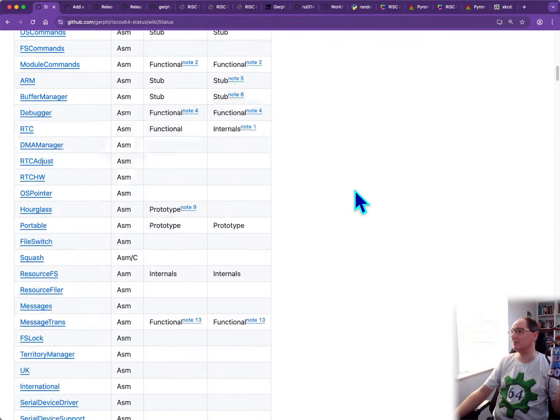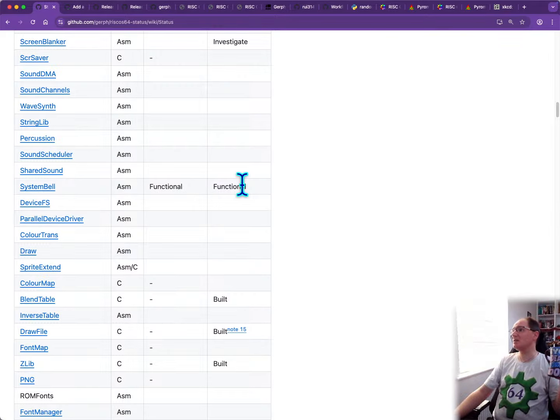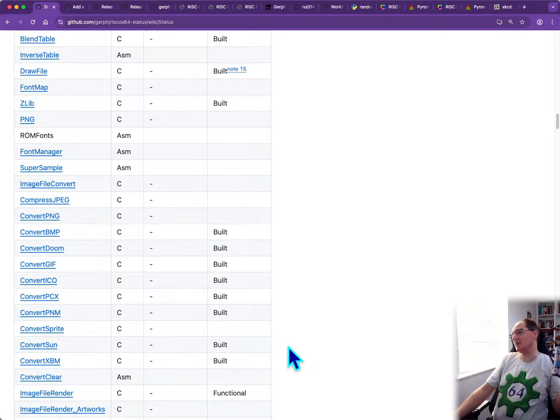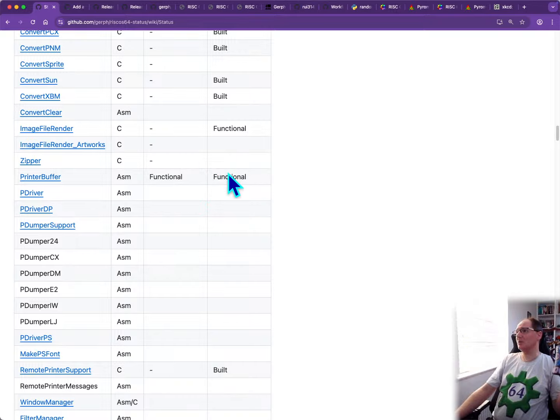They're not really doing very much. System Bell, it's got services, it provides one service, so it's very easy to implement functionally. And some of the others they're already C code, so they're just easy to build. Printer buffer is assembler one that's been converted. Anyway, that's how I've broken it down.